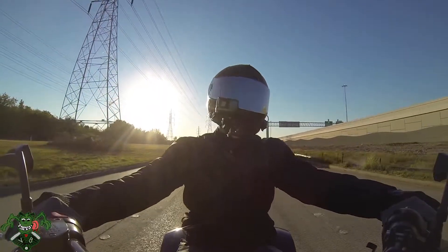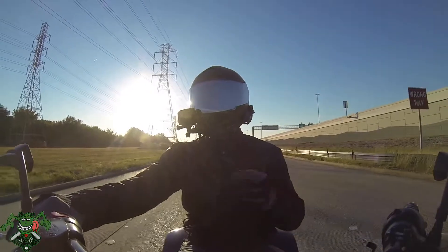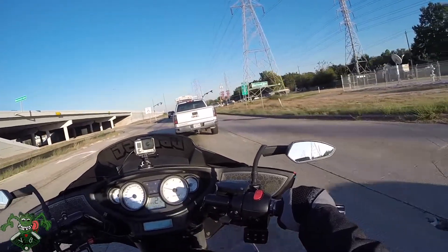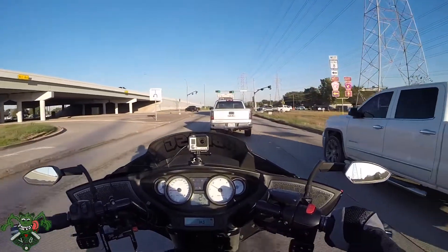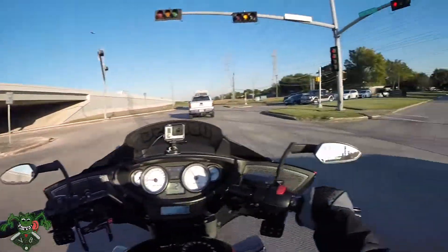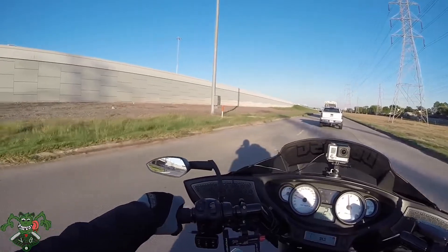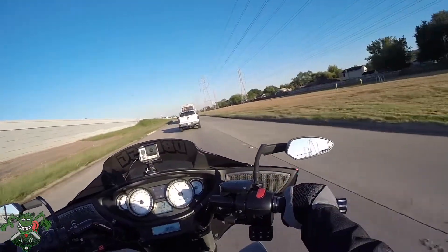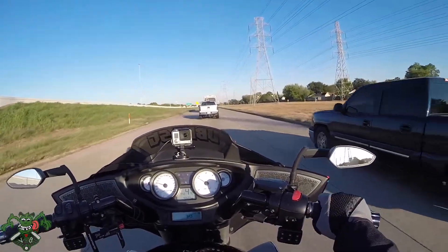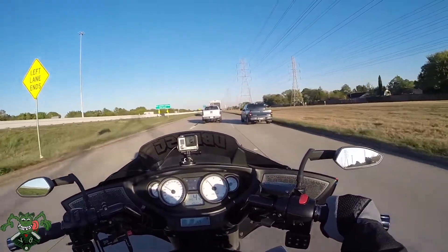A Power Vision or something — so it's a flash tune. So you can really change the base map from zero all the way to redline. I really don't know what was done to the Vance and Hines Harley-Davidson, nor do I know what was really done to the Roland Sands Challenger either. It did look like it had exhaust and an intake from Indian Stage 1. I don't think it had cams and head work like S&S.